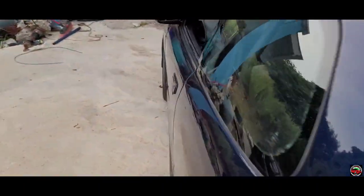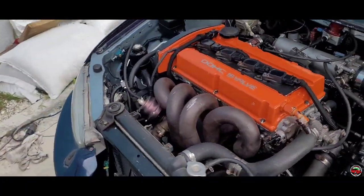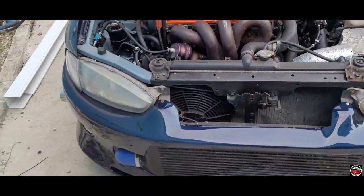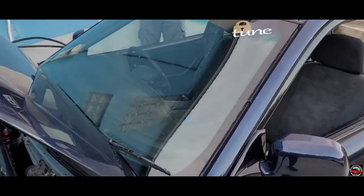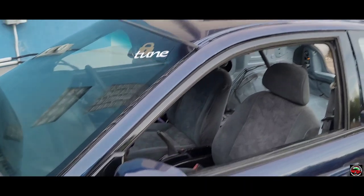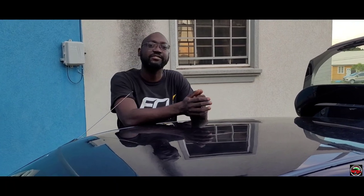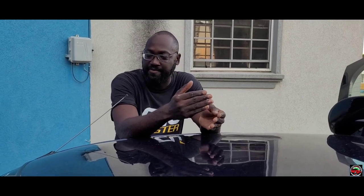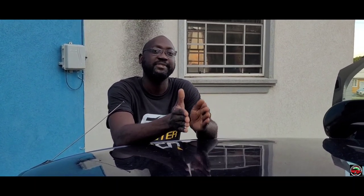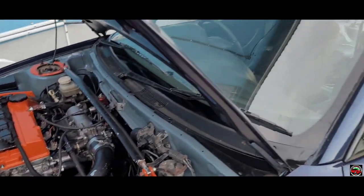Guys, if you can hear it — it sounds good, sounds healthy, sounds really healthy. What type of fuel is it running right now? Right now it's on E85 mixed with pump gas. I have an ethanol sensor and we usually set the levels to around 55% ethanol. The more pump gas you add, the more it reduces the ethanol content, so we keep it around 55%.